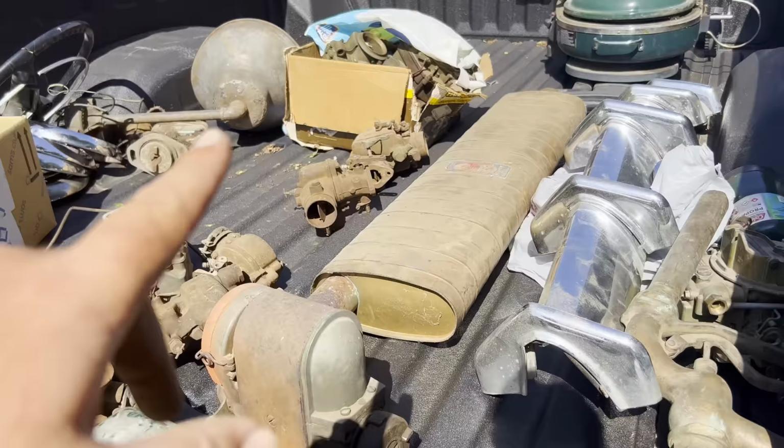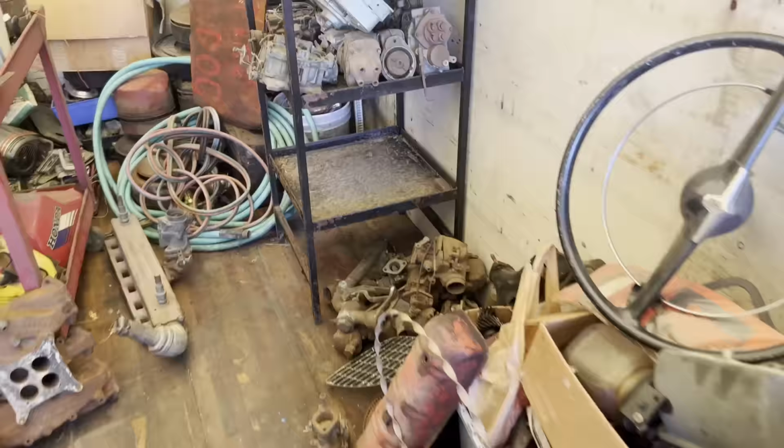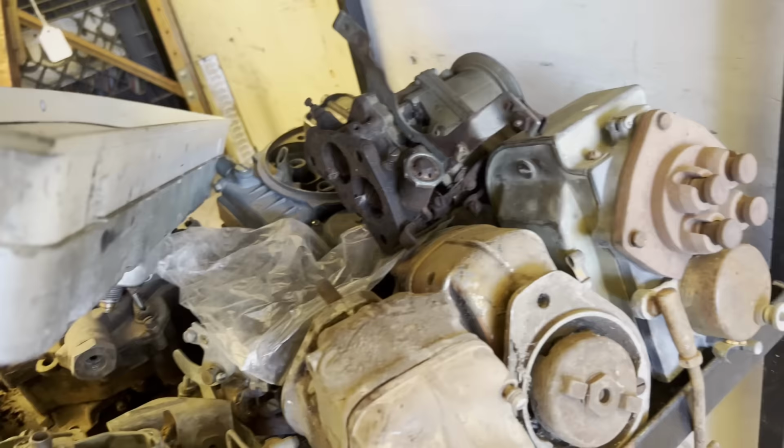The back of my truck is finally cleaned out. All the swap meet stuff is gone. I need to get that grill out when I get back home. And I'll show you what all I got put on eBay. Well, it's not on eBay yet, but I got pictures taken to put it on eBay. I've got all these carburetors down here, just a few here, and the other ones up in here. A couple more in there.